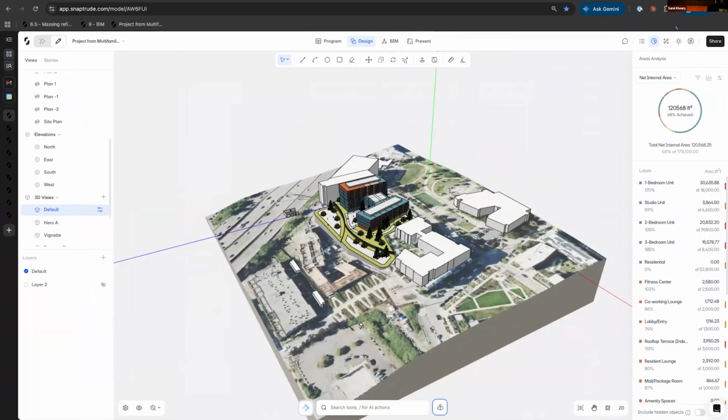I'll be going through a high-level overview of what Snaptrude is and what you can do with it. But before, my background is in architecture. I practiced for 6 years up in Seattle at Perkins and Will. Ultimately, architecture tech had more pull on me, so I joined a couple of tech startups, and now I'm over at Snaptrude, essentially helping to build tools for architects and share them in forums like this.